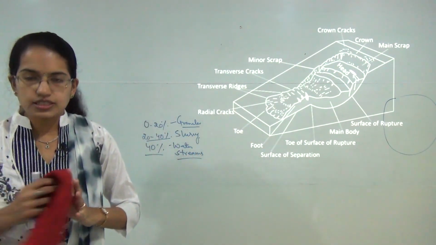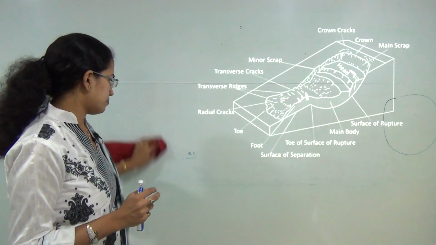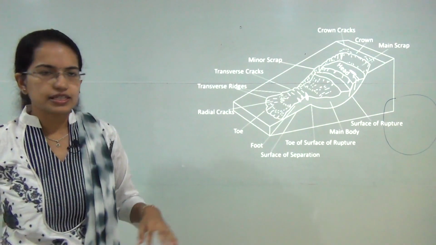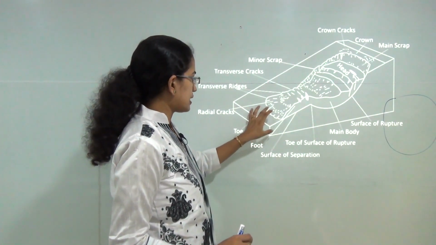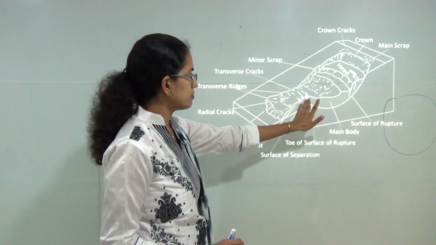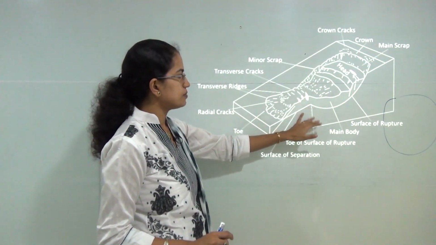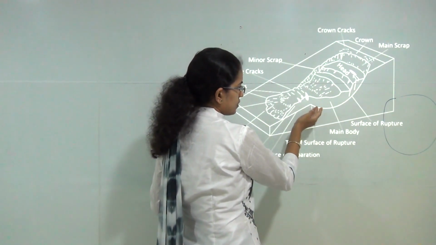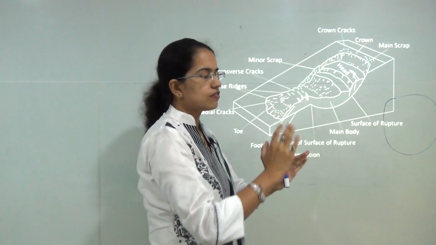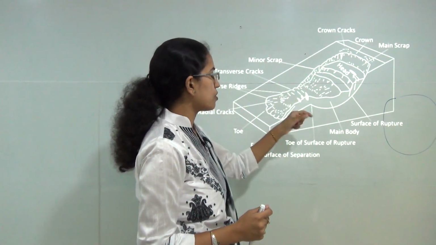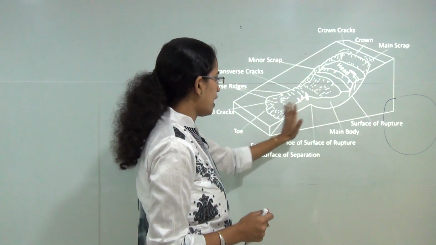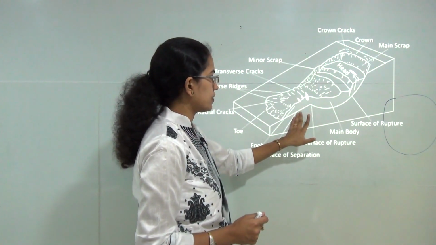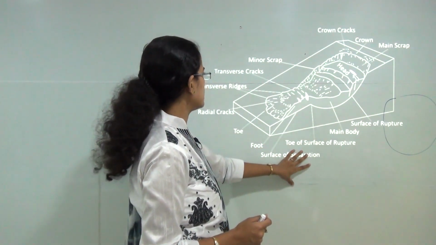So landslide is a distinct zone of weakness, caused mainly by gravity. So you have the toe, that is the base of the landslide region, the foot where the landslide nearly stops. This is the main body, and the toe of the surface of the rupture. So here the rupture or the breaking of the landslide takes place. It's a zone of weakness, I could say, and from here you have the flow that takes away, and you have the surface of separation that occurs here.